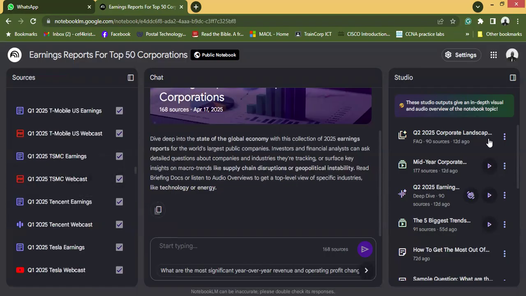All right, so when you have that, then you come down here and you want to start interacting with this material. You can type in here whatever question, whatever information you need, and it will give you an output.